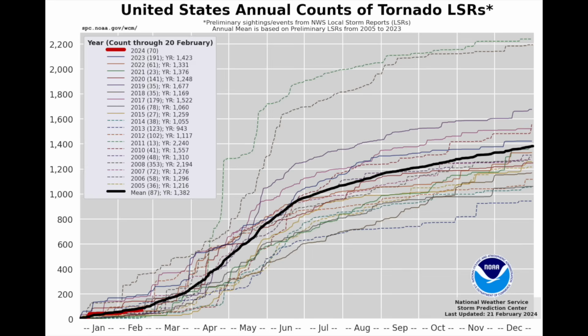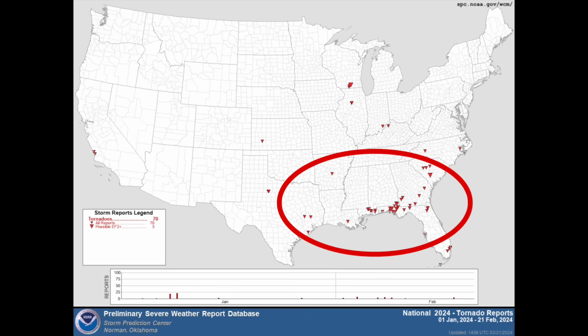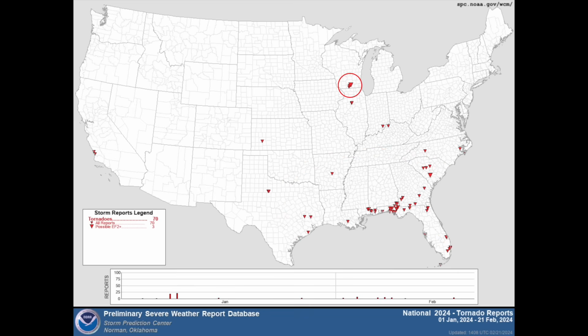Just for some context, here is where our tornado report count stands so far in 2024. We're sitting just below average for the year up to this point, as shown by the red line. The black line is our yearly average. That's a pretty stark contrast to last year, in which we saw the most active January through March period on record. This year, most of our tornado reports have been confined to the southeast. We've had a few events elsewhere, such as the historic Wisconsin tornado event back on February 8th, but most of the action has been down on the Gulf Coast and eastern seaboard. This, plus our slightly below average start, is not all that surprising given the background conditions that have been in place. We'll expand on this in just a second.